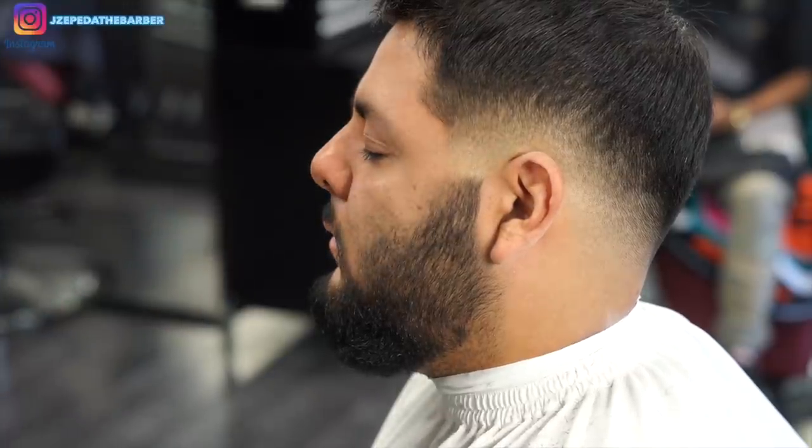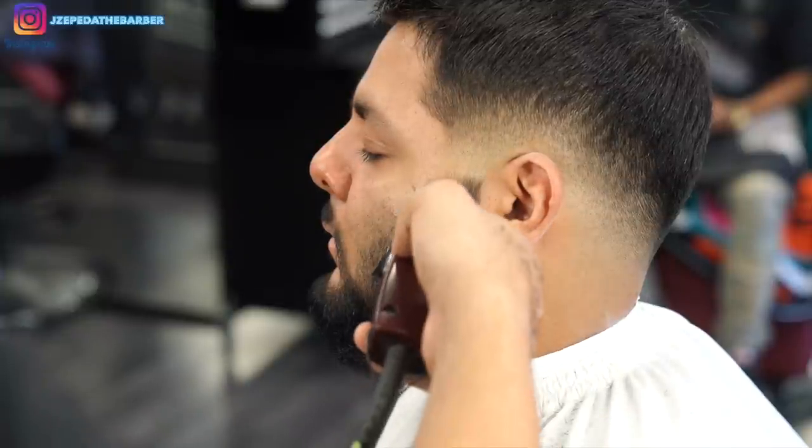So when I faded the beard, I ended up using the exact same steps as I did on the side.